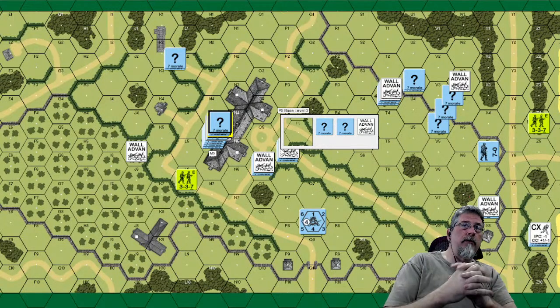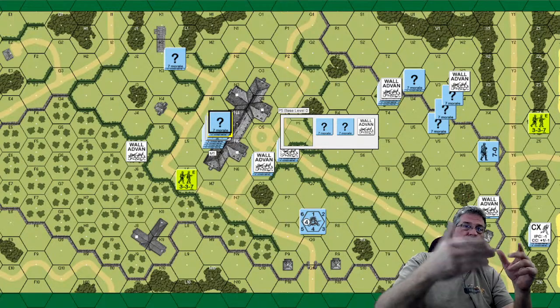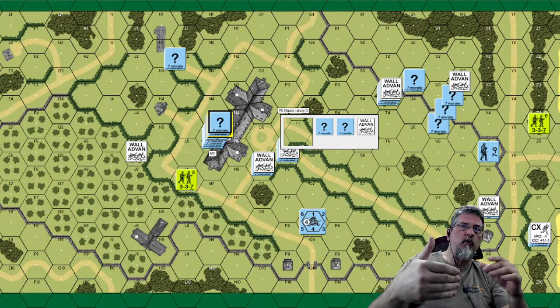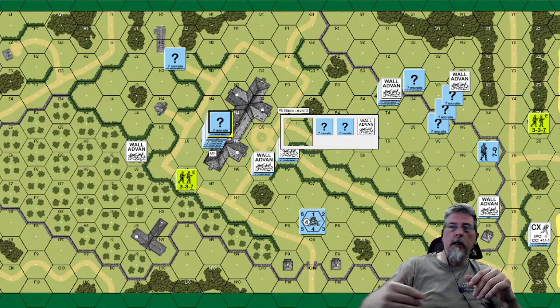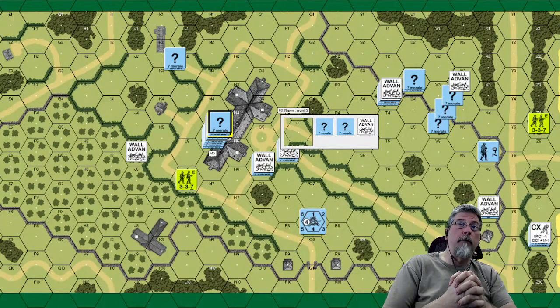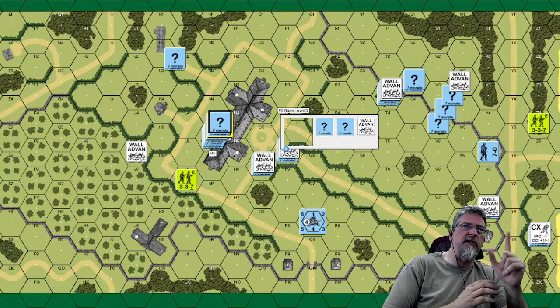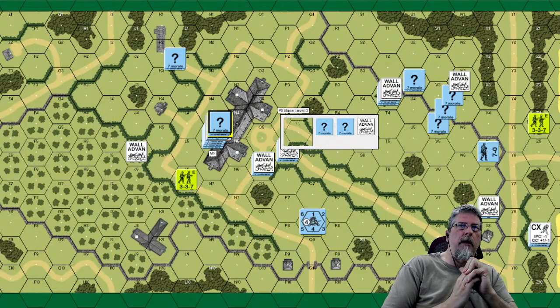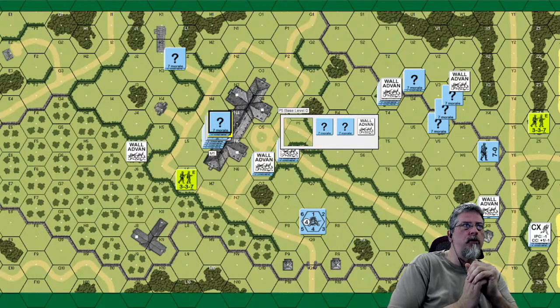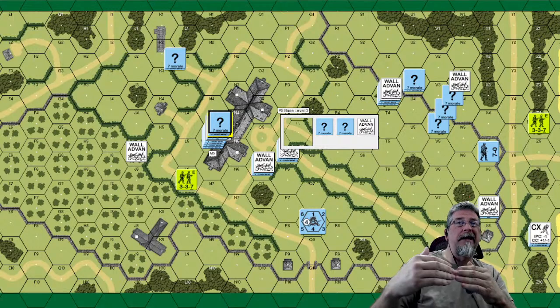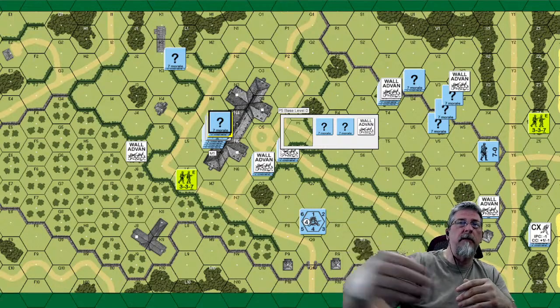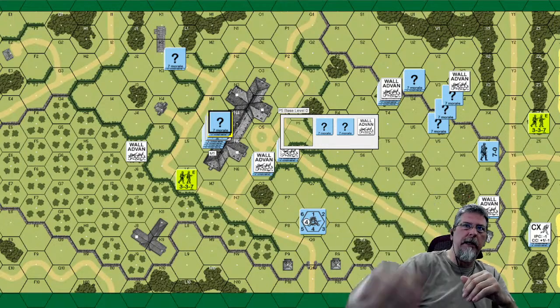And they did that with the routing rules, right? They showed the guy routing in the woods. They showed a guy routing away from two squads, and now he's moving adjacent to another squad, which moves away there. And I know some guys that, the example shows one specific thing, but they talk about how you can't move towards an enemy unit because he's a known enemy unit. Well, he's not known to the broken unit, because he's not in line of sight to you. And that's the one thing they keep forgetting, is he has to be in line of sight.